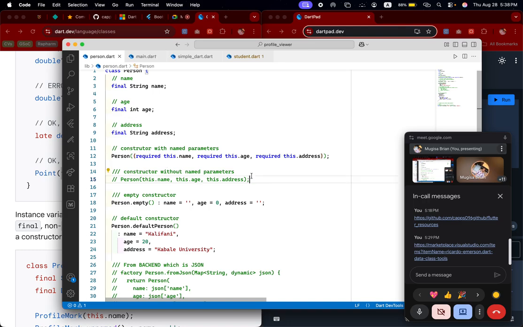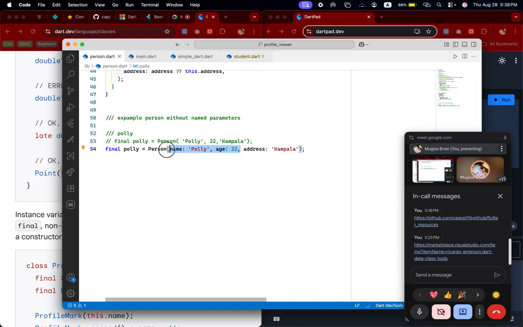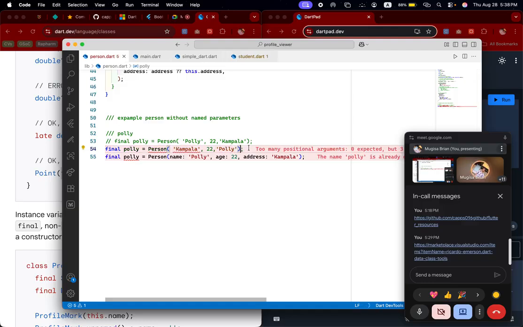So I'll keep it here if someone can refer to it, but I would recommend that we all use named parameters because it reduces errors. Since you might not know that this first string takes on the name, you might put maybe the city or the address first, and this won't show an error.